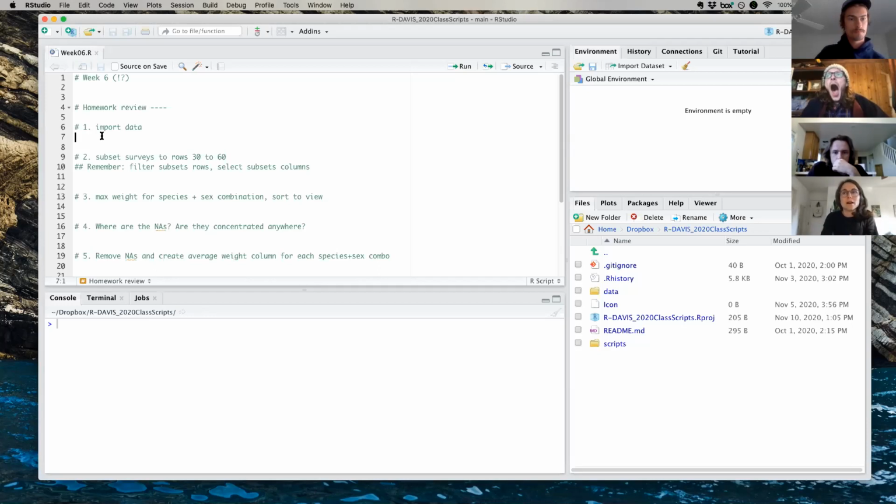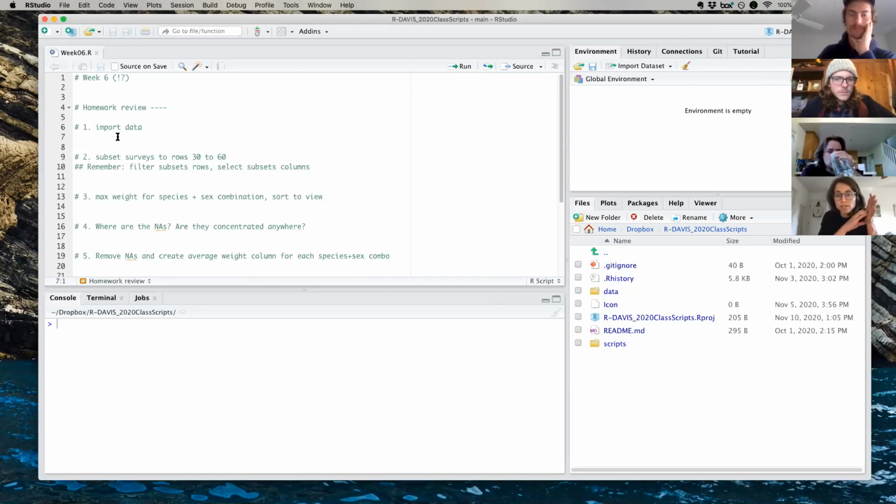All right, so if you're following along, it's always good to start out by checking that you're in your project. You should be in your project, which would have your GitHub username in it, because we're going to assume that you have the working directory that we're all going to be accessing for our data. But I'm going to jump right into the homework question.